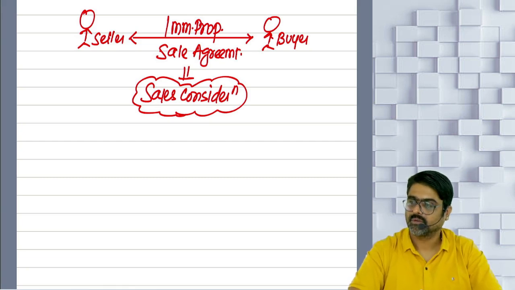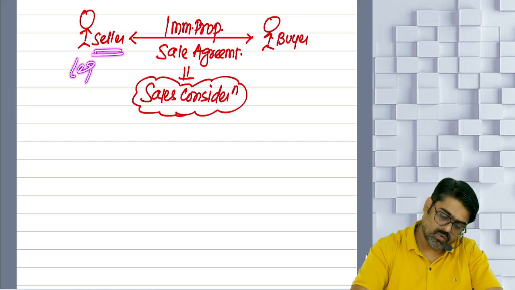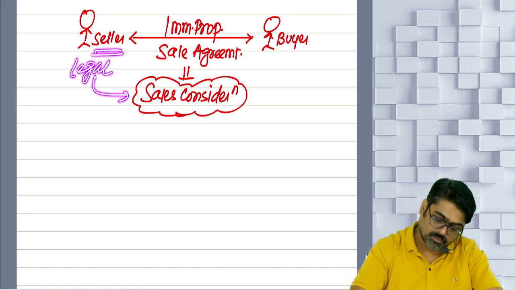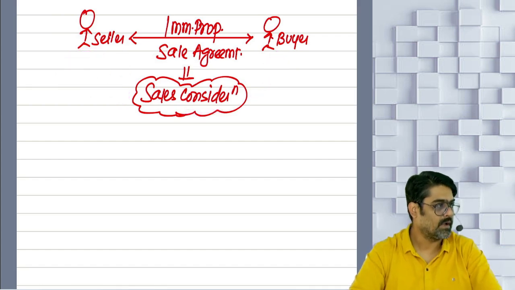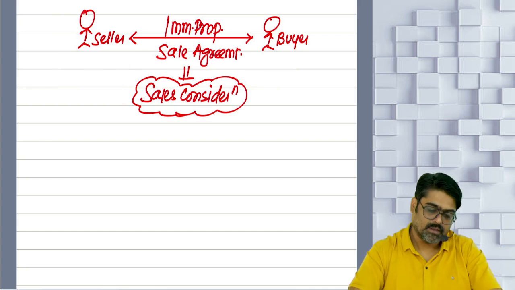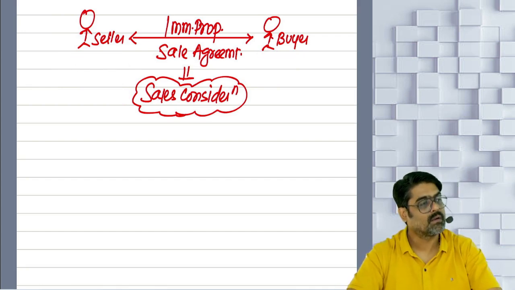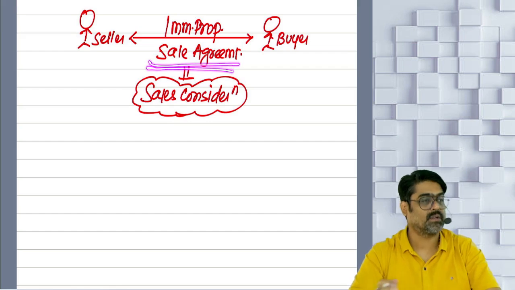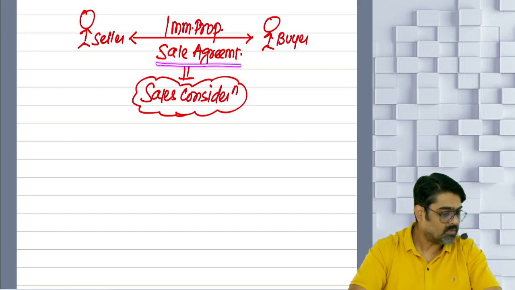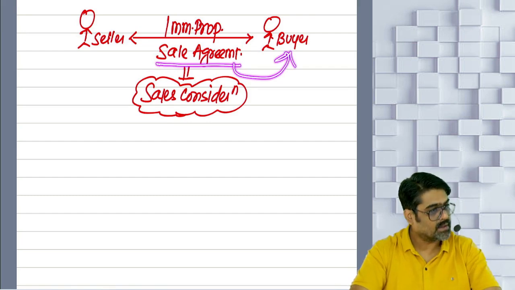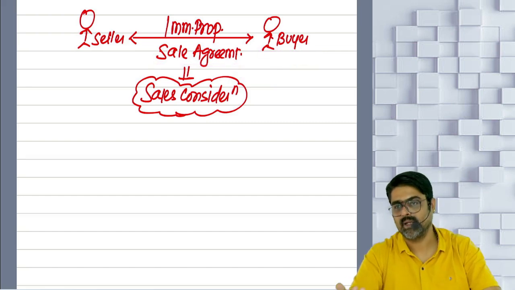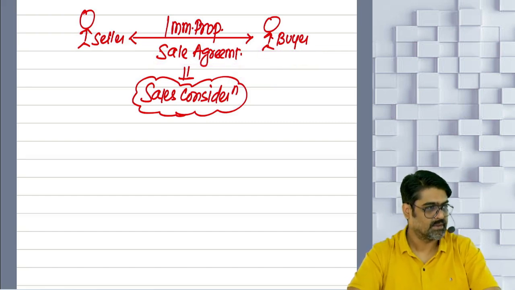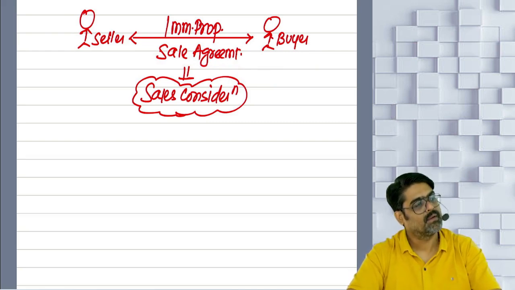Now what happens now? The seller, who is the legal owner of this property, who is selling this property to the buyer for this much consideration, now this legal ownership also he will have to transfer to the buyer. And for that, they both will go to the registrar to get the sale agreement registered. And the moment this sale agreement is registered in the name of the buyer, yes or no? Now the buyer will become the legal owner. That time the legal ownership will be transferred. Understanding?